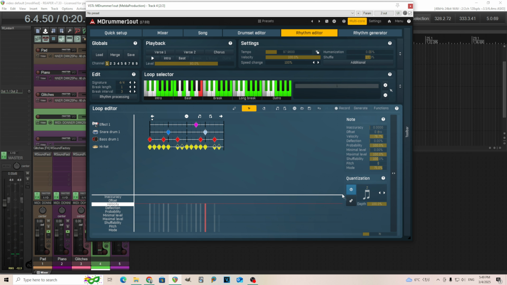Okay, so there you go. That's the basic idea. I made it a bit too loud. But the reason I'm doing this is that oftentimes if you take a sample and just turn it backwards, that can work. But if you're doing it inside MDrummer, sometimes because of the sample length, it doesn't line up correctly.